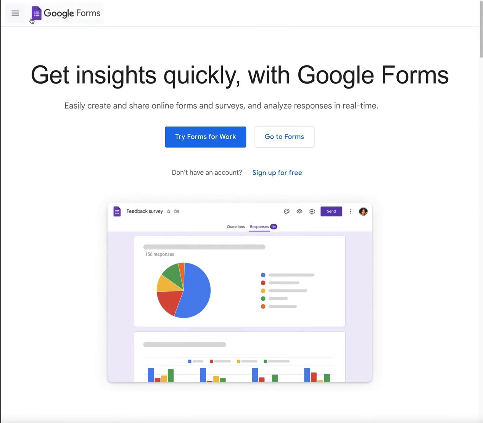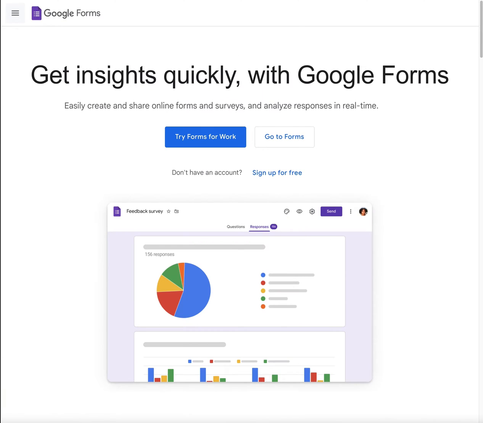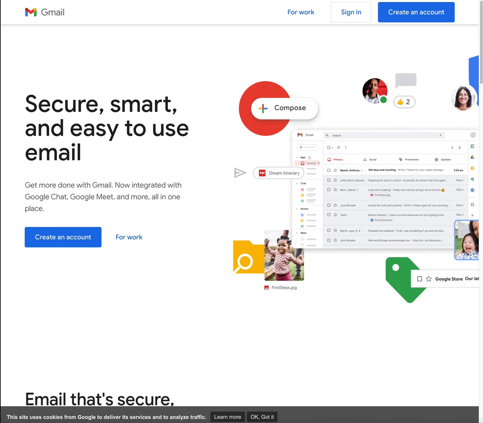In fact, without deviating too far, you have access to many things. You have video chat, you have a calendar, you have Docs, which is the same thing as Microsoft Word, if anyone's ever been confused with it. Sheets is just like Excel, Slides is like PowerPoint, and Forms. So with every Gmail account, you have access to use Google Forms for free, to a certain capacity, but you can set up an account.